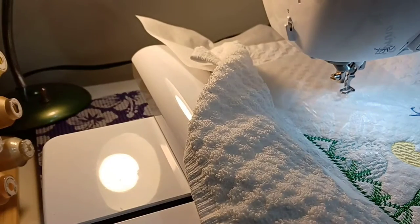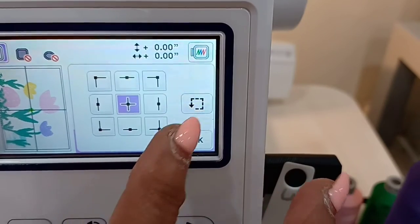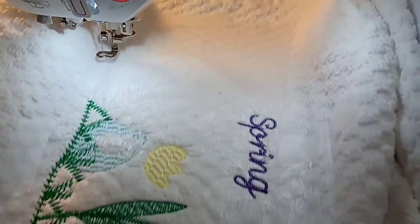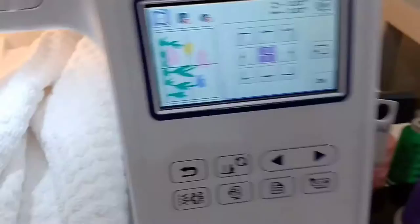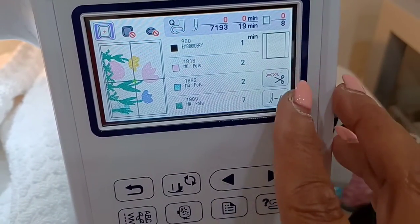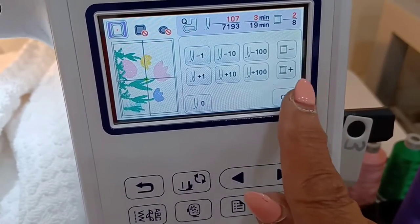Okay, so now I'm going to say okay again. I'm going to say okay, and I'm just going to trace it. It's tracing it, making sure that it's in the right place. And I'm done right there. So now I'm going to push okay again, and then go to embroidery. And then of course, again, I'm going to get rid of this box. So I'm going to click the needle icon right there on the bottom. I'm going to click the plus spool to get rid of it one time, only one time. Click it, say okay, and it disappeared.